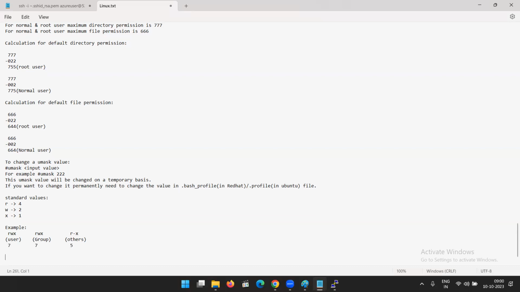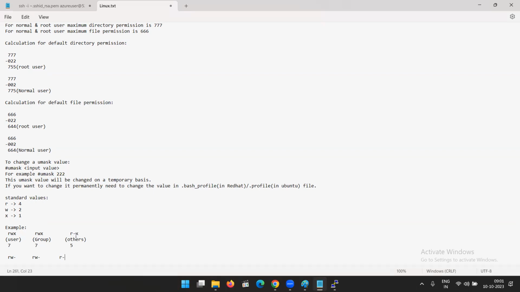Now you can give permissions for file also. If you see, it is like this: rw, rw, and then wherever you see dash, dash means no permission for others. Okay, don't be confused.